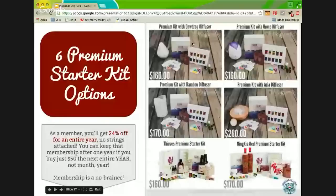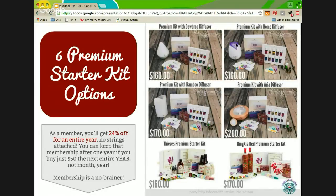There are actually five different kits you can purchase because there are four different diffusers and two other kinds of kits. You can get the premium kit with the Dewdrop diffuser — that's the one you saw behind me. There's also a new diffuser called the Rainstone, which comes in a $210 kit — it's a very fancy, luxury diffuser. The Bamboo diffuser I absolutely love — it works very well and for $10 more than the Dewdrop you get a little higher quality. And then the Mac Daddy of all diffusers — the Aria diffuser. It is very, very nice. If you're looking to buy yourself a Christmas present, this would be the kit to get.